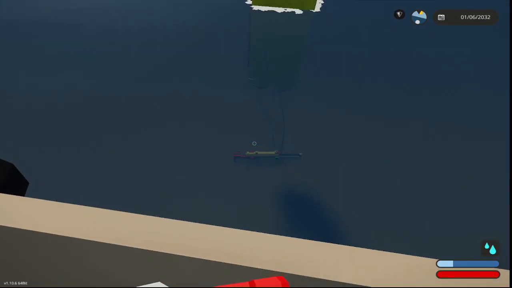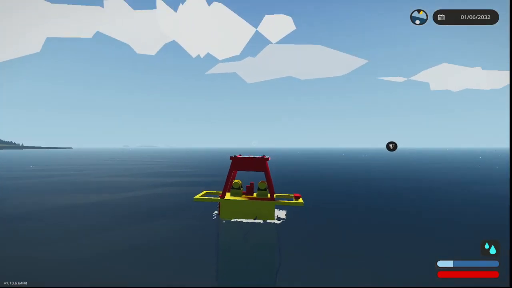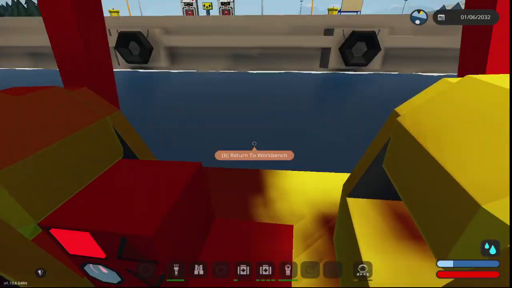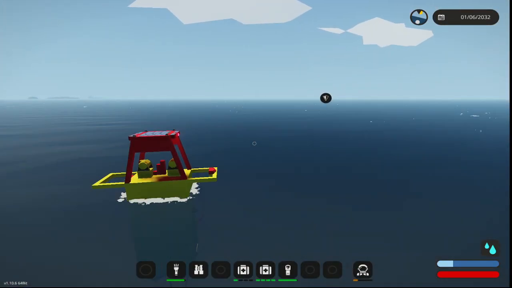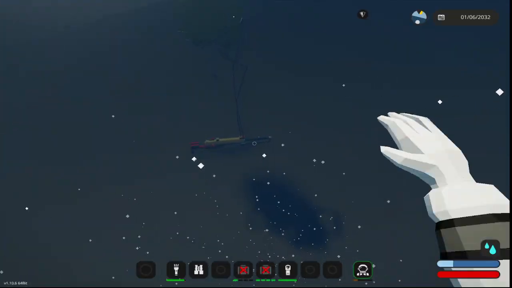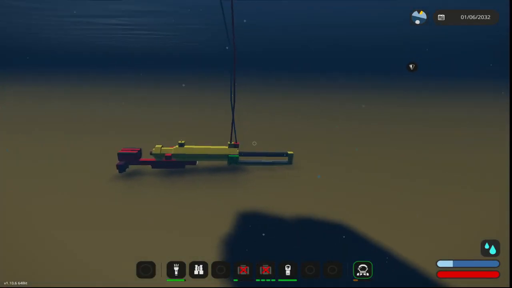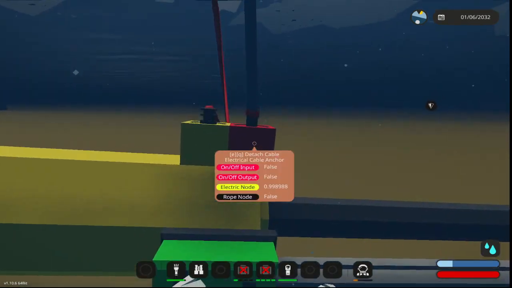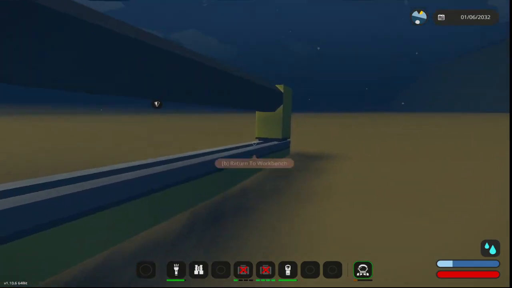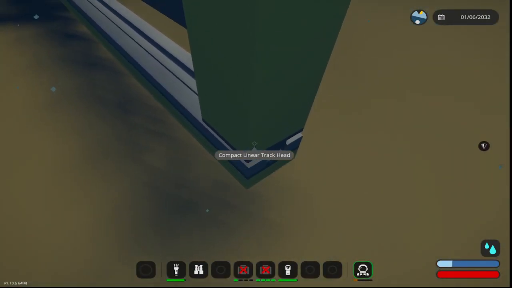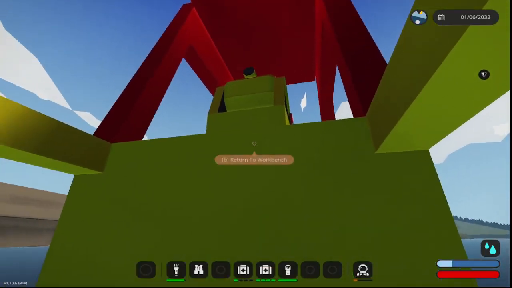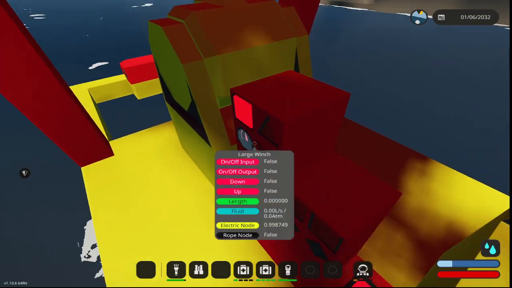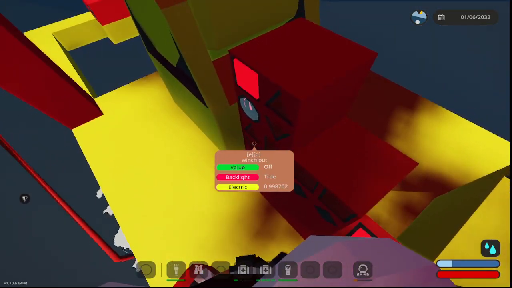So we should be able to clamp that on, and we should be able to activate it so it turns on. Let me see, I'll turn it on here. No pump, clamp, anchor well. That I still have to figure out. As you can see, it should start pumping. Maybe it won't pump because it's on its side. Off. Output false. Let's see here. And it seems to be consuming a lot of electricity as well. So I'm not sure. There are some efficiencies that could be worked out. Maybe I'll be able to make it a little bit bigger.